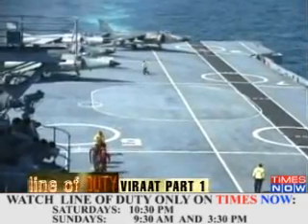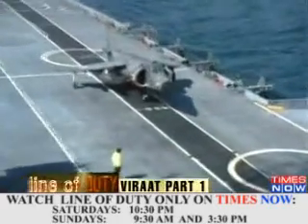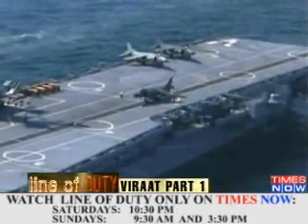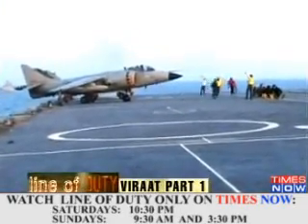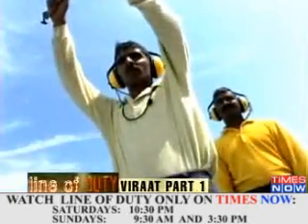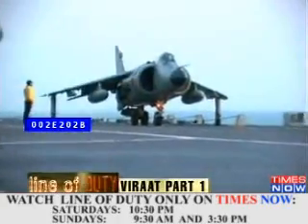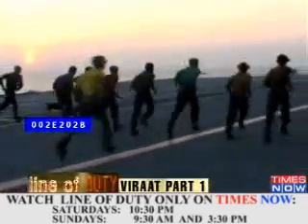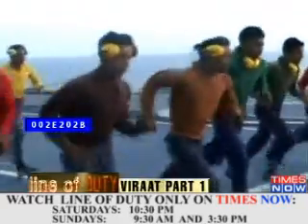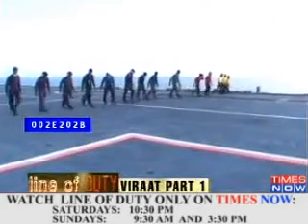So many aircraft, so little space — it's a challenging task for the men handling flight operations on the carrier. Their job is to get maximum aircraft on the deck and then get them airborne within the least possible time. But this also makes the flight deck one of the most dangerous work environments in the world. One careless moment and crew members can get sucked in by the fighter's powerful jet engine or be blasted off the deck's edge into the ocean. Though sometimes flight deck operations may seem like a crowded football field in action, with close to 40 men in colorful jerseys, the action is always well choreographed and coordinated. And the man in charge is the flight deck officer.